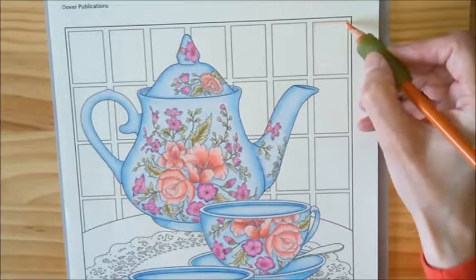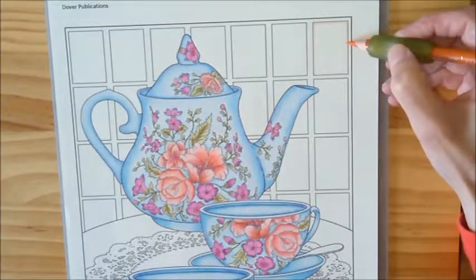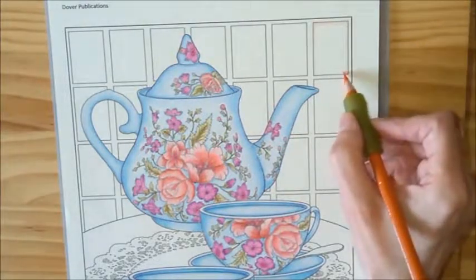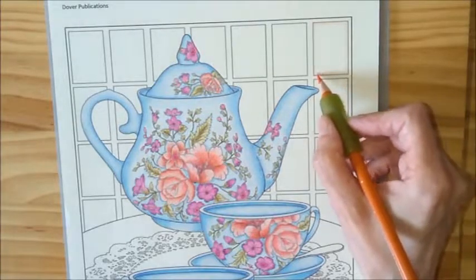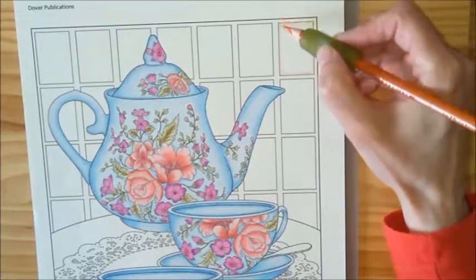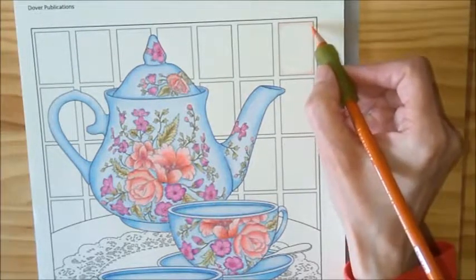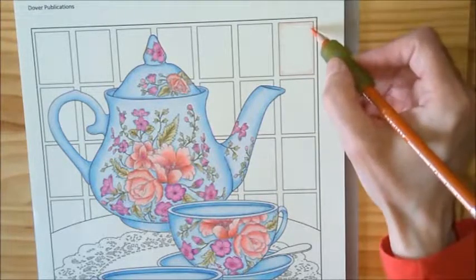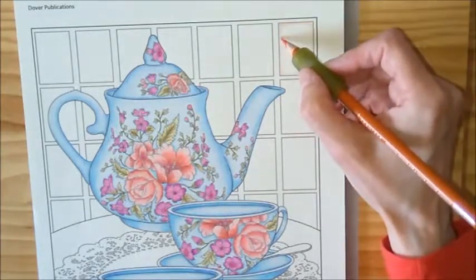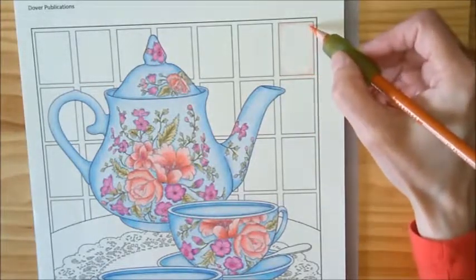Just going to go around the edges of one of these squares. I'm not going to be doing all the squares on camera, just one or two, and see how that works out. Going to round off those corners. And again, this is a colouring technique I've used with Zentangle patterns. I'm going to try to change in some ways this actual shape.